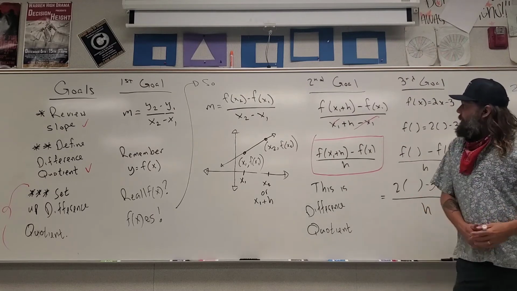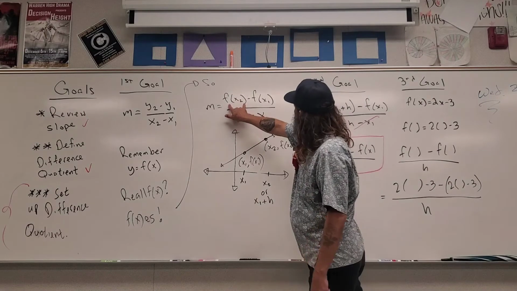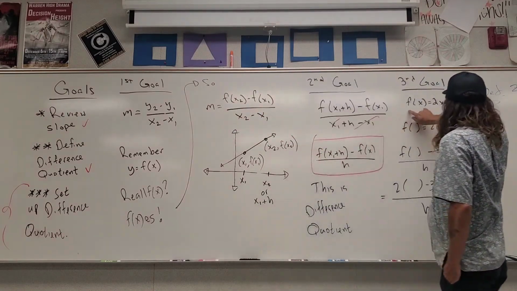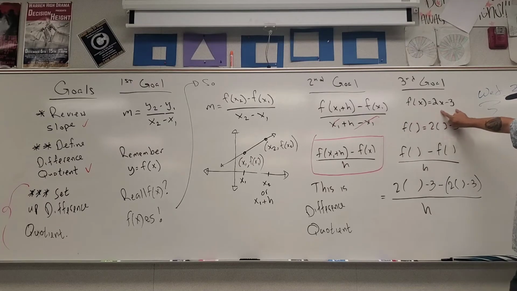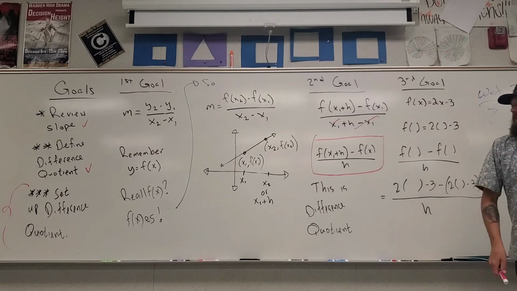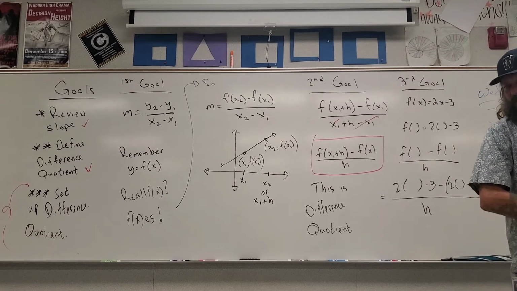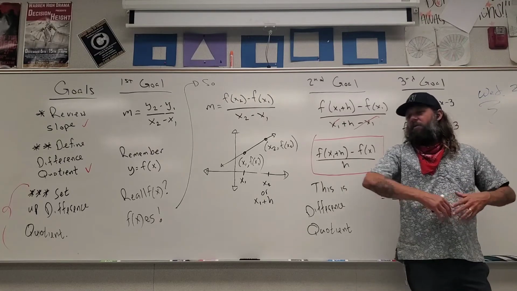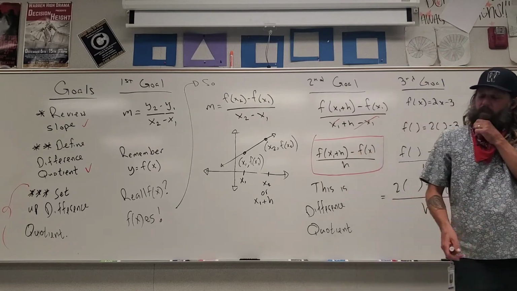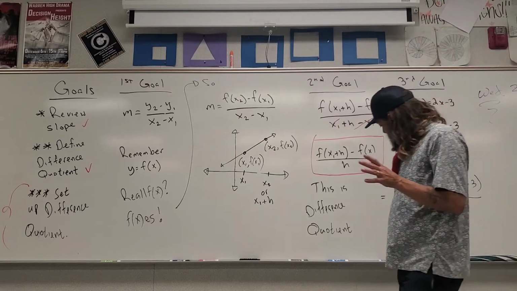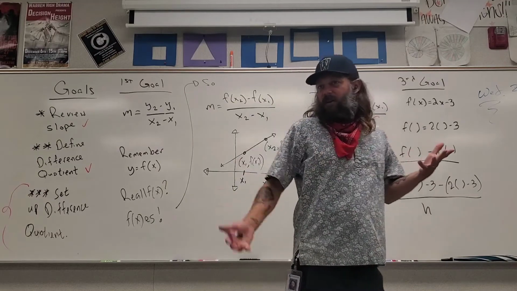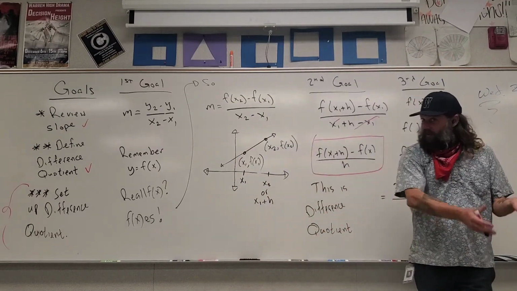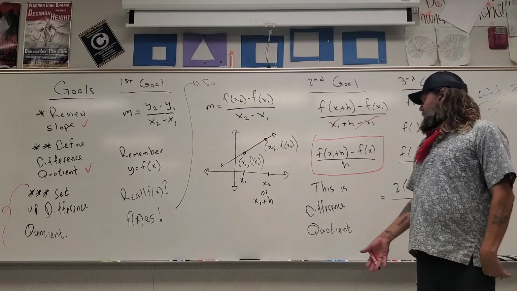Now remember, when I use f of x, that's how I define a function. So here I'm saying f of x is equal to 2x minus 3. It could be equal to whatever we want, but I'm going to start off with nice functions, and we're going to get used to plugging in and setting up, and then we'll start to go further with the problem. In the last lesson we were plugging in goofy numbers, and I wanted us to get into this lesson with at least some background in plugging in a goofy number.